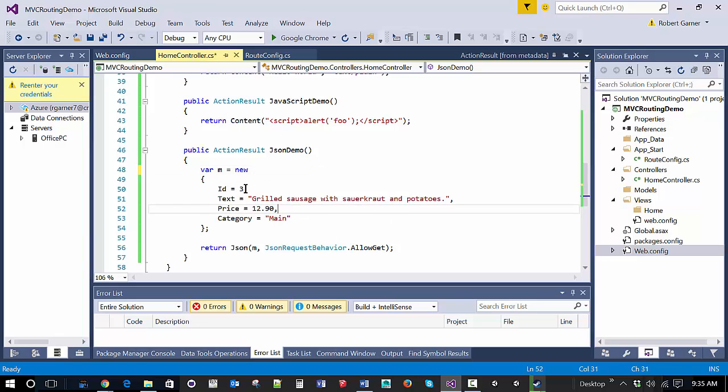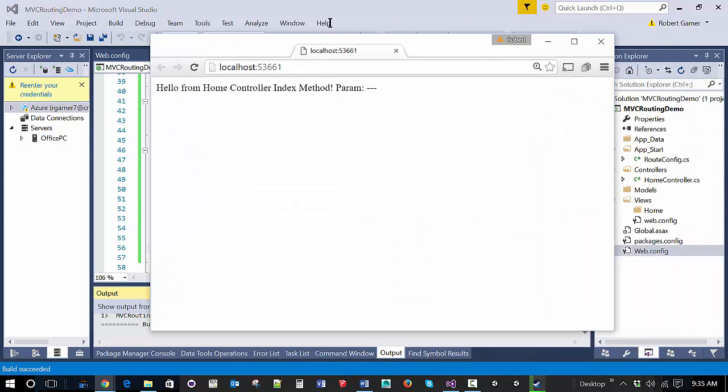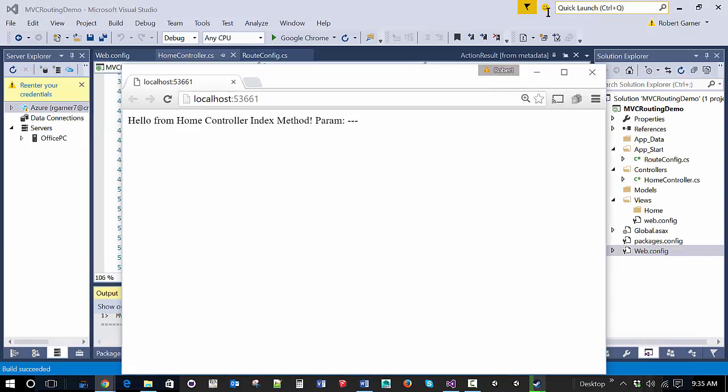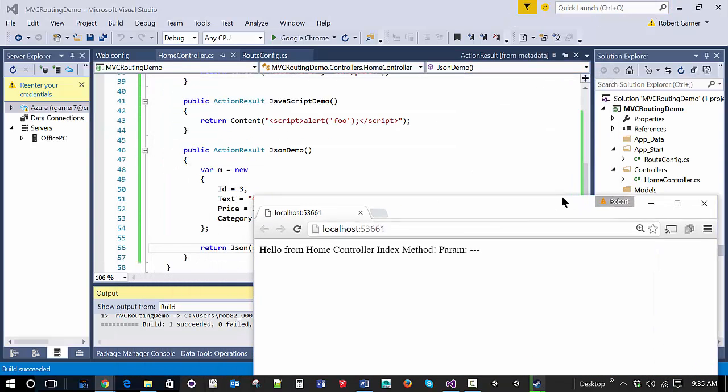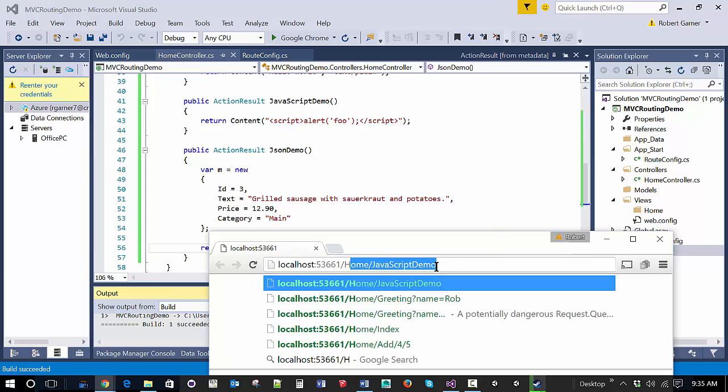Okay, so I'm going to define this anonymous class for M. We're going to make it an object that we return from using JSON. And let's see what this one does. So again, it's going to go to the home controller.